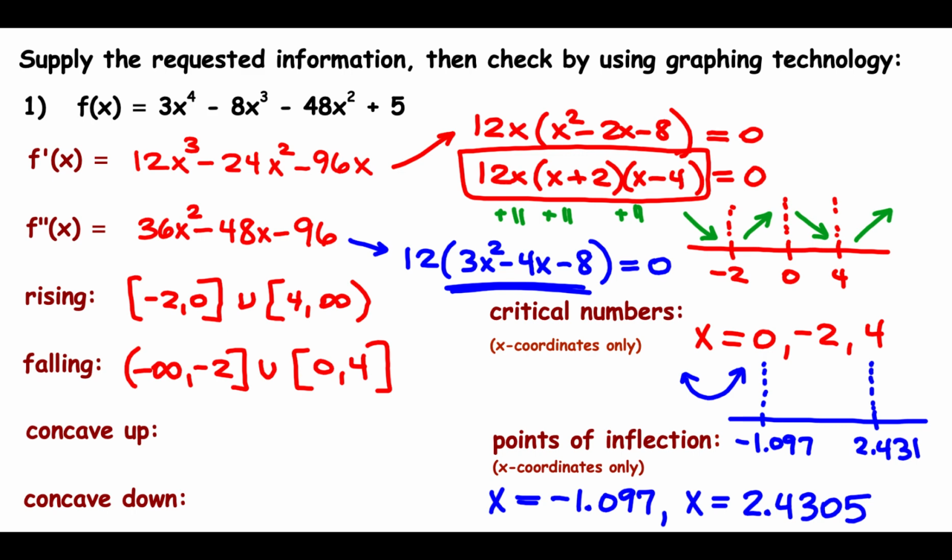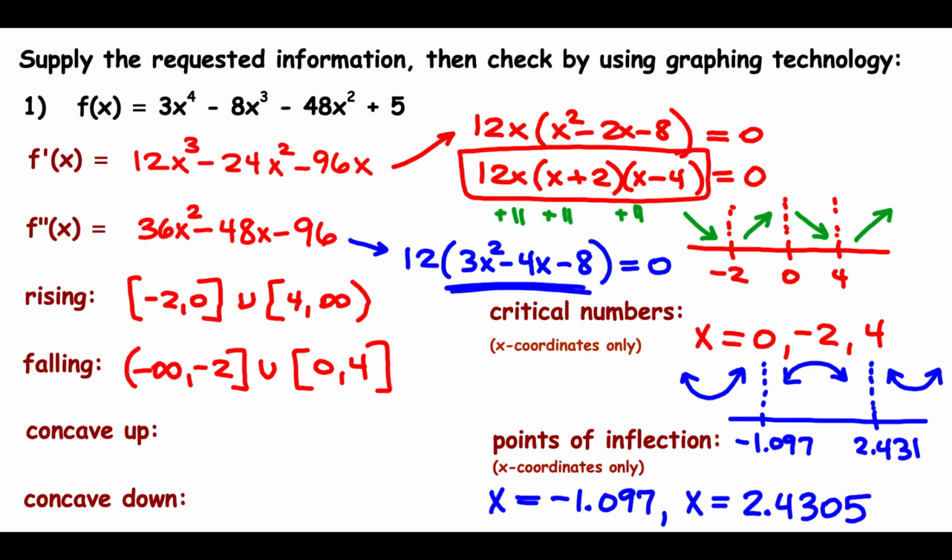I'll let you try that at home if you'd like. If you try something in between them, I think it's pretty easy to see if you plug 0 in, you're going to have 12 times negative 8 inside the parentheses. That's negative. That's going to be concave down. And if you try a really large number, the 3x squared will dominate. That's going to turn the parentheses positive. Again, I encourage you to check that. I'm just, for the sake of speed, going to let you know that that is what happens.